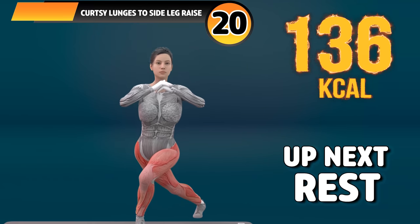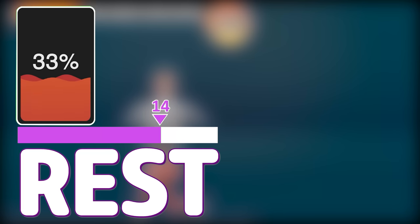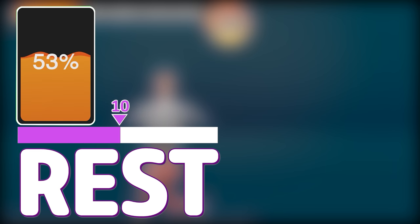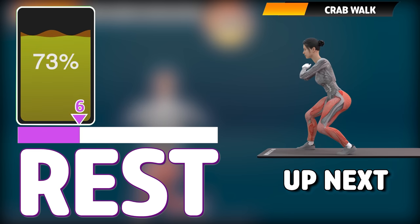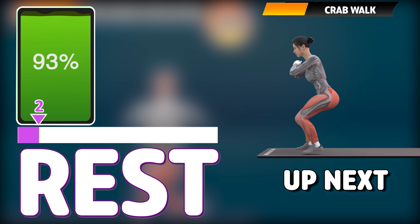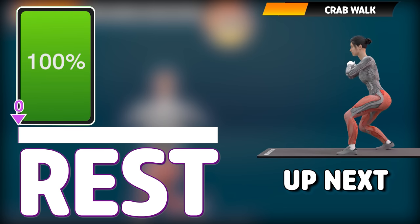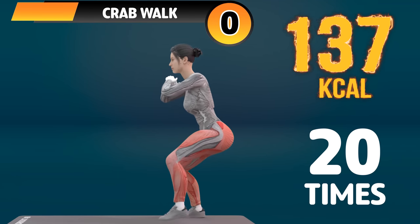1, 2, 3, up to 20. Rest time. Next exercise is crab walk. In 3, 2, 1, go!